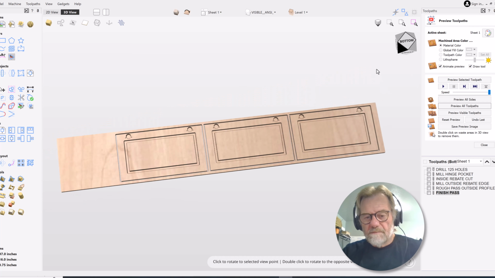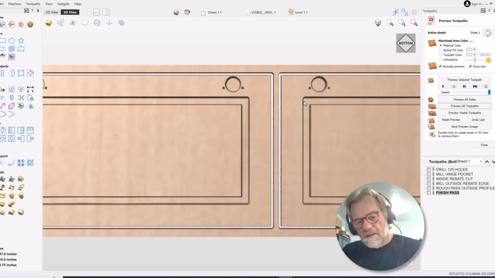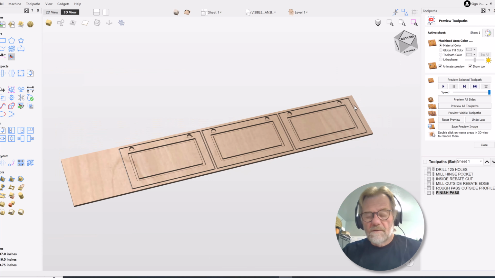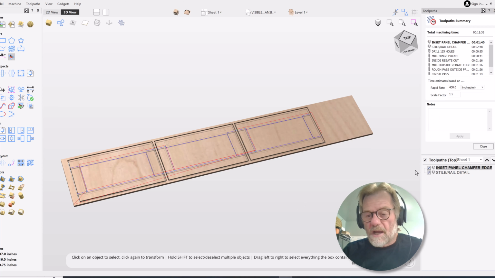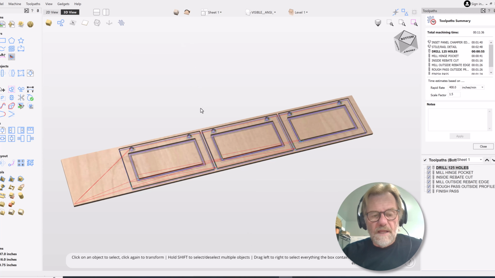If we go to the top view here, then I haven't previewed the other side, but this is where we would see that, where we saw that line. So this is where the two are going to merge and these parts are going to be waste. Okay, so I have completely programmed my parts. I'm ready to go in the shop, put these on a thumb drive, take them to my machine, and run these parts. We'll run the top side you see first, which is just the V-cuts, and then we'll flip the whole part over end for end, and then we'll cut out the other parts.